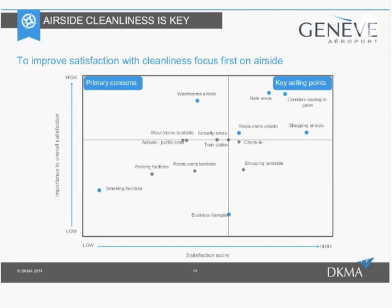That's normal. Airside is where passengers spend a lot of time when they're at the airport. So that's where they'll be less stressed and will have time to notice your facilities. And so those are the areas which will come first in their minds when they think of how they perceive the cleanliness of the airport. So what this means is that when you want to manage cleanliness at your airport, you really need to make sure that you're focusing enough of your efforts on the airside facilities. So make sure you focus first on airside.